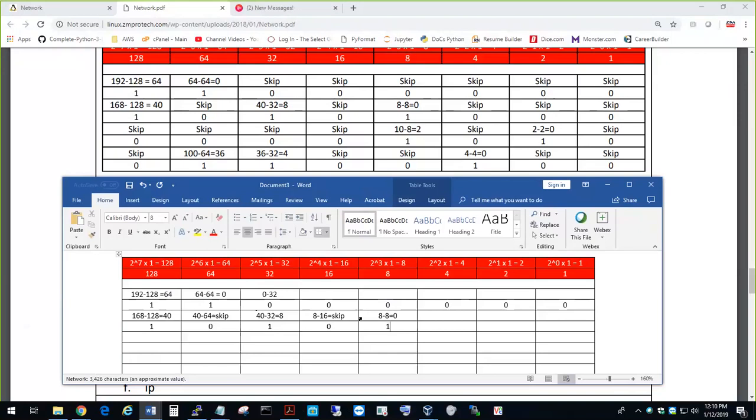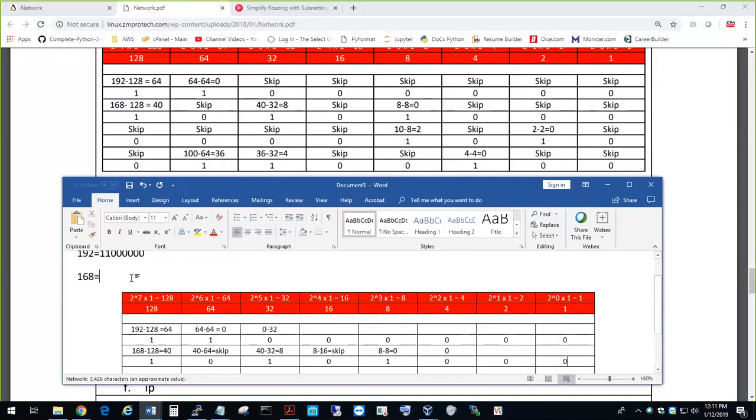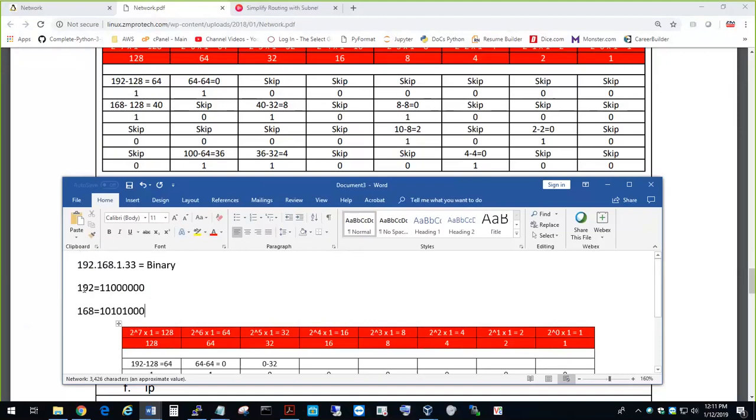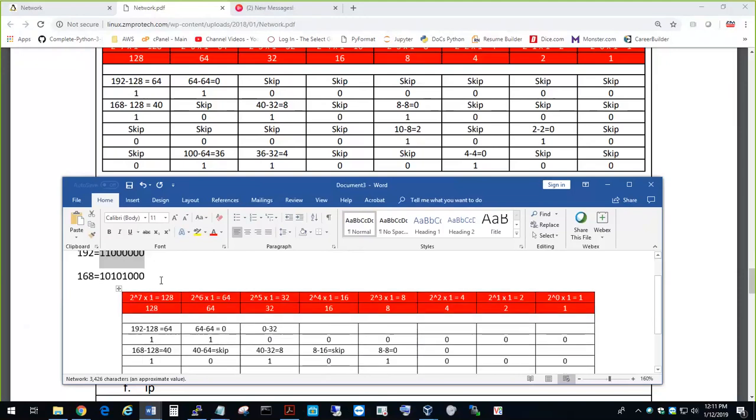So we use this field, we put 1 in here, okay? And then what is left is 0 here, right? Since the rest of it is 0, it's going to be automatically 0, 0, 0. So to the computer, what 168 means is 1, 0, 1, 0, 1, 0, 0, 0. To our eyes, this is 168; to the computer, in binary, this is what it means, okay?